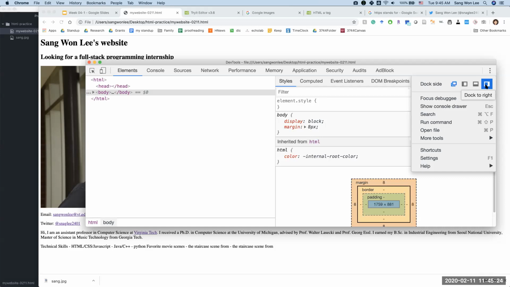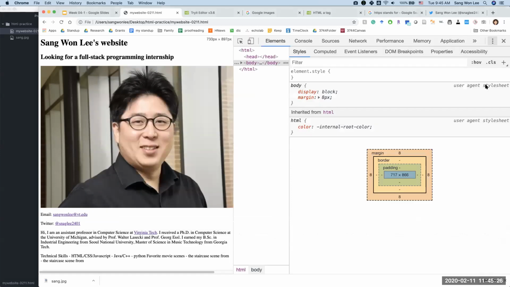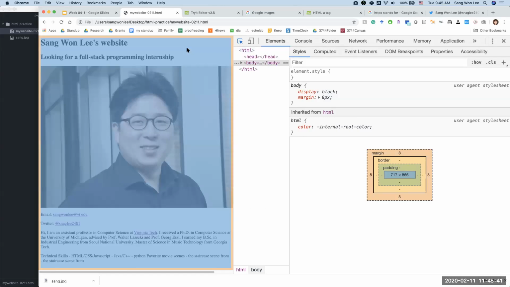So I'm going to put it to the right, and now it's my website, but the inspector is on the right side. And I don't know if you remember this, but this is a very useful item to locate code per element.